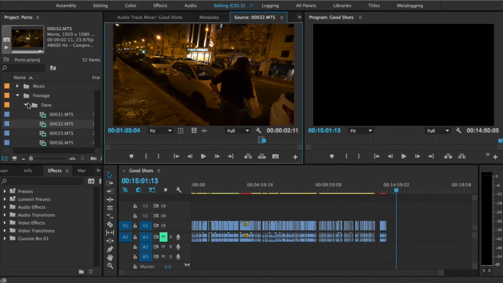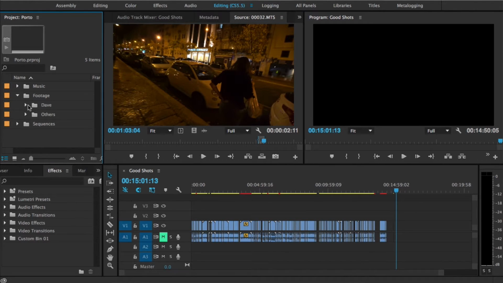When you're at this stage, just grab anything that looks cool. It doesn't have to have a logical sequence. You can get different angles of the same clip. Just make sure you've got everything in there that could possibly ever look cool, and that way you've got the most options when you're actually editing the clip itself. Once you've done that, this is one of the points where I duplicate the sequence so that I've always got this one sequence with just all of the cool shots possible.